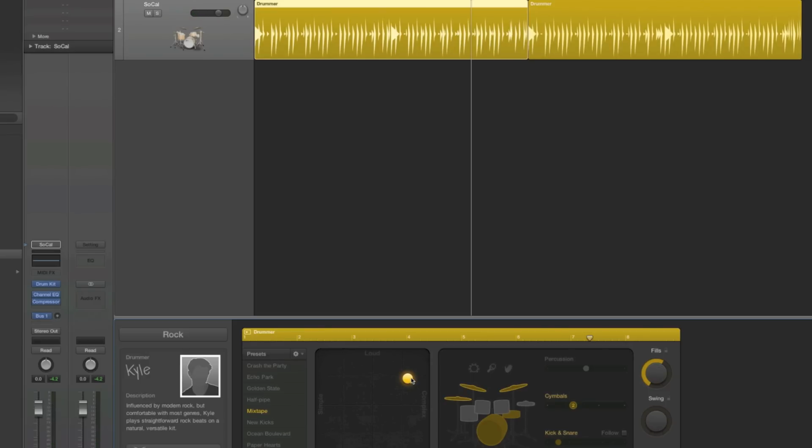We can also tell it what instruments to play. So maybe we don't want the cymbals, so just click the cymbals and they'll go off. We do want hi-hat in there, and you can tell it which type of hi-hat to play. You can also add more fills, and watch the line up here. It's adding more fills as you do this live. So as you bring it down, the fills will go away. So let's see how that sounds.